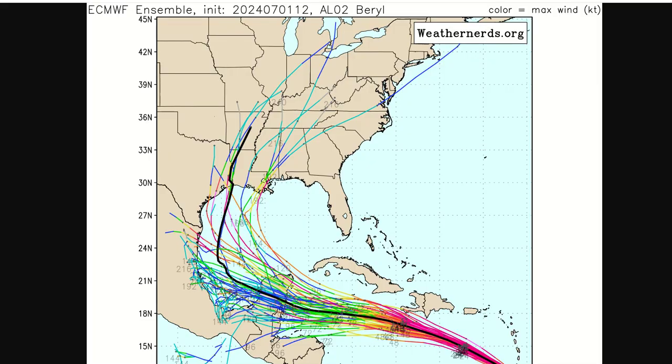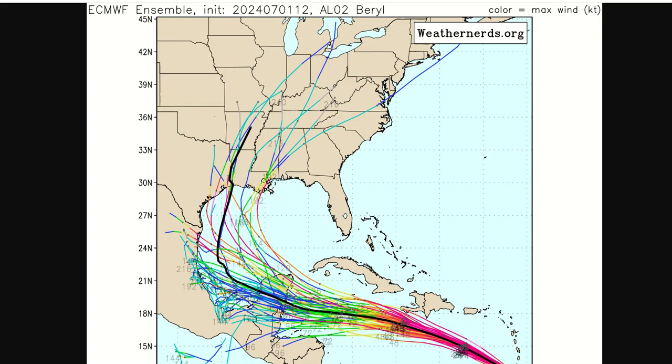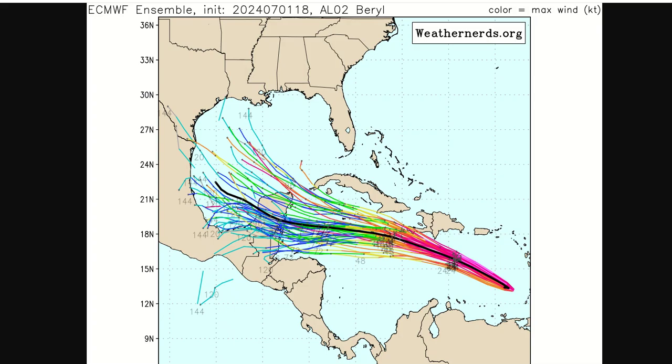Here are the European Ensemble models as of 12Z. They continue the hurricane near or over Jamaica and then take it towards the northeast Yucatan, which is what we think will happen. However, some of the models bring it back out into the western Gulf of Mexico and begin to move it more towards the northwest, and the European models want to make it a little bit of a stronger storm. The 18Z models are much more reasonable — showing it bending west, striking the Yucatan, and coming out as a tropical storm, though they still have that little bend north at the end.